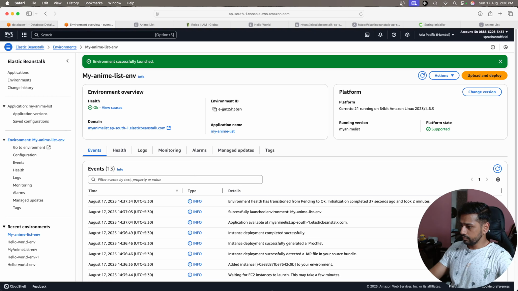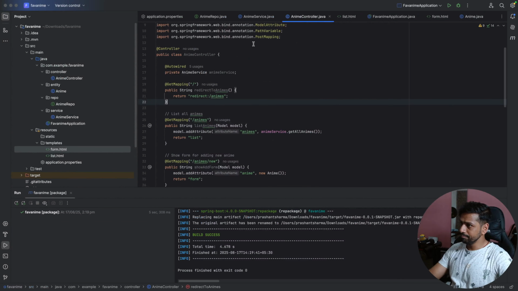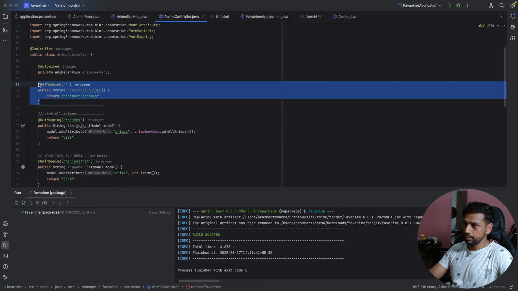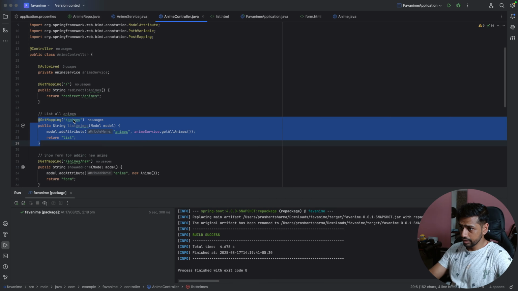Now remember when I told you that we need to comment this out for now, and I'll explain later. So what is this doing? So this mapping is default mapping. So whenever you hit any URL like localhost 8080, you get here by default, right? But I needed to get here anyways.